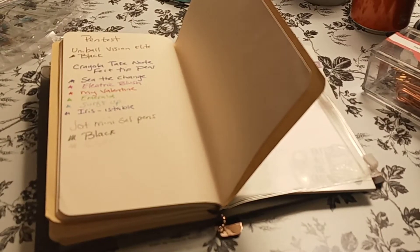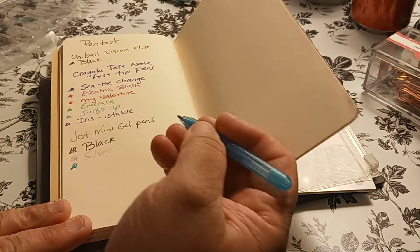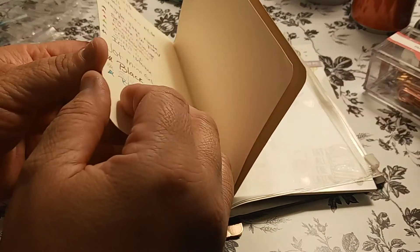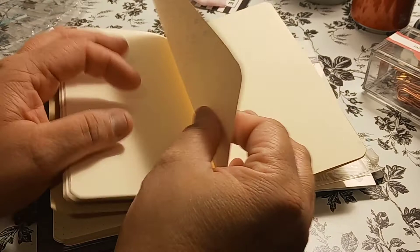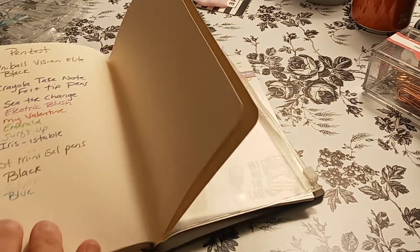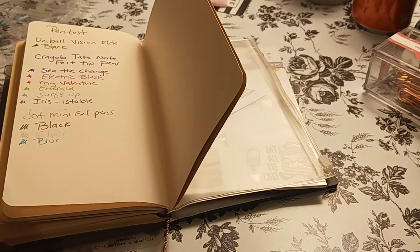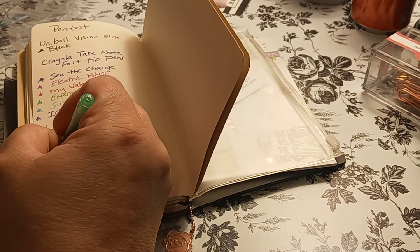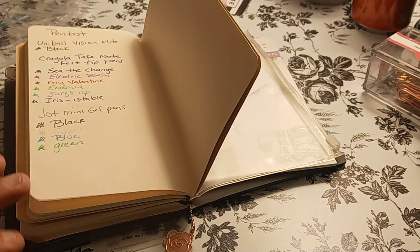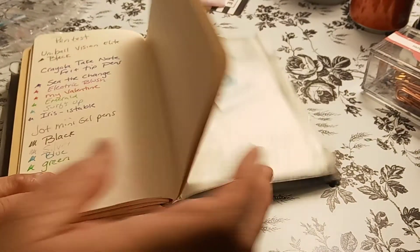We're going to do blue. Blue is very pretty. Now, just to show you the quality of it — this paper is not like the thickest paper. If you were to double up on paper, it's not the thickest. But it does have shadowing. So depending on how heavy you write — I write heavy, so that's probably why you're getting a little bit of bleed. But for a dollar, you get ten of them. Usually I do not like green ink that looks this light, but on here it is not. So I like that.